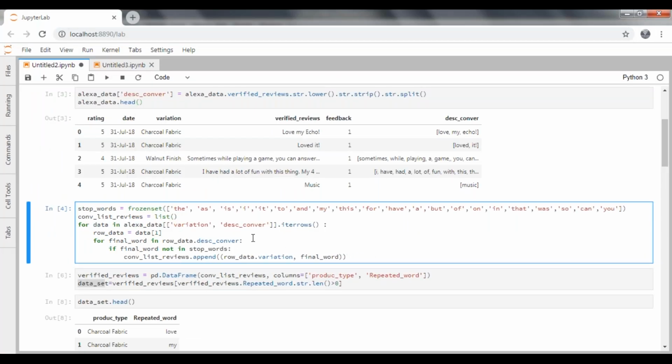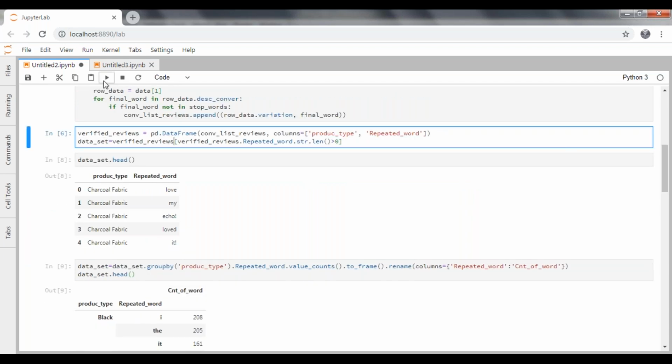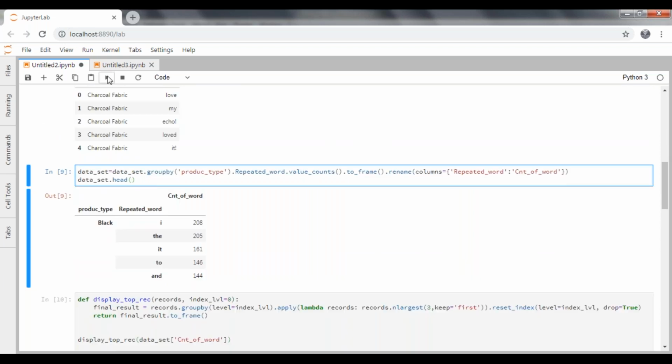So here I'm going to pass all the stop words into my final word. The final word should not be in all these values. If you think these are the stop words, these stop words will be passed over here and it will not get these values. If you execute this one and try to execute the next steps, you will see the perfect data.